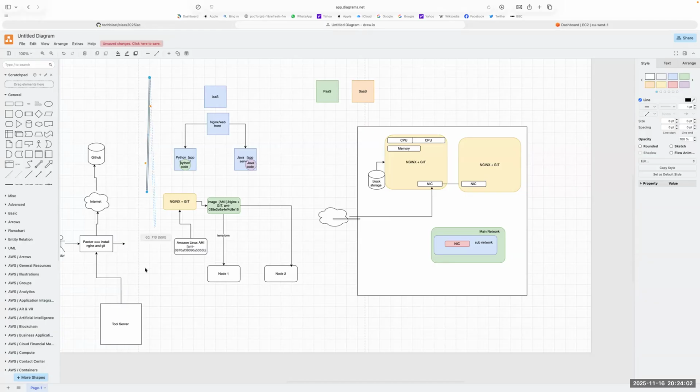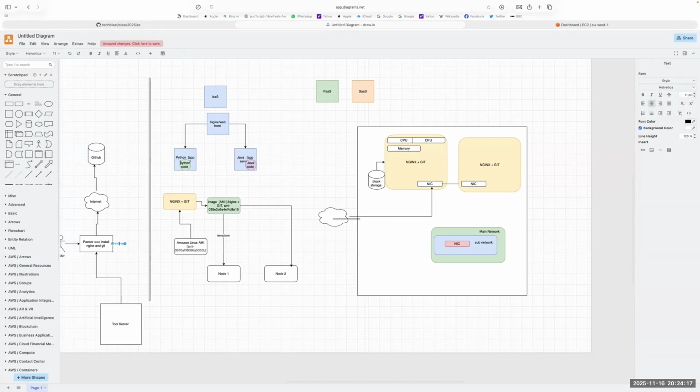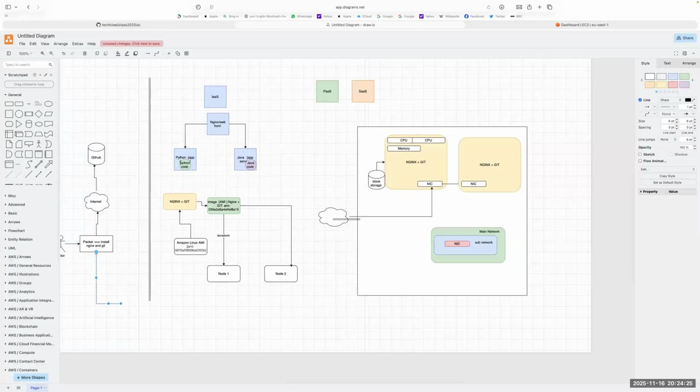This is all shielded from you. You can write your code and validate it and make sure the code works, which is what we're doing. So this leg will not exist. The only leg you have is this leg to the internet and GitHub. The tool server, you probably don't have access to as well.